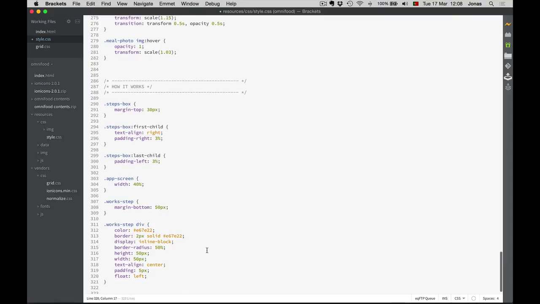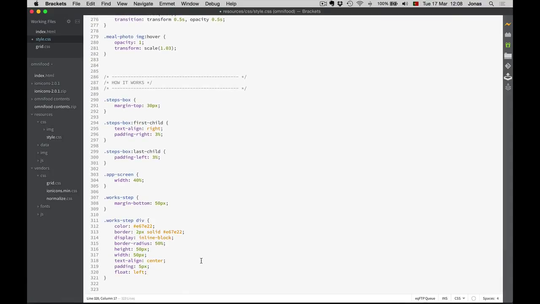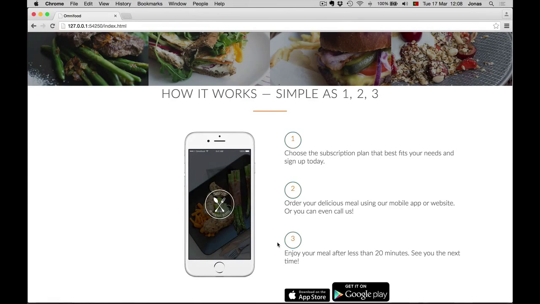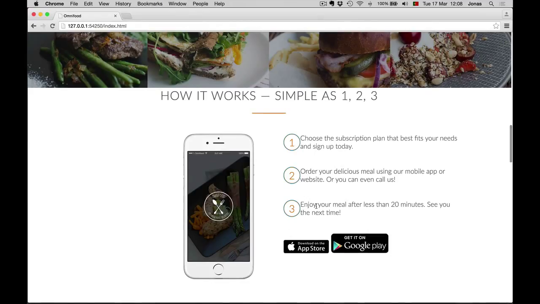So you see we have a whole lot of properties here for this little element. Another thing is the font size. Let's say 150%. Alright. Okay, this looks already quite good, right?